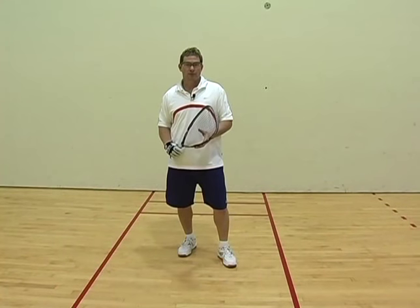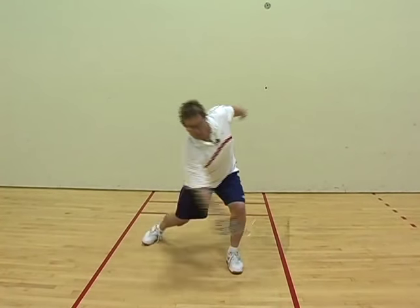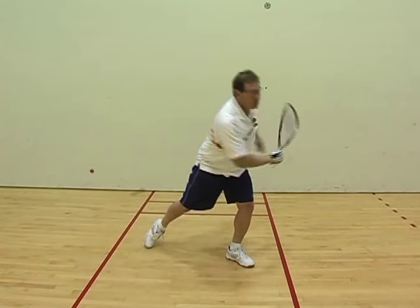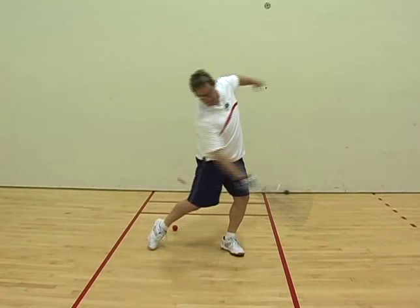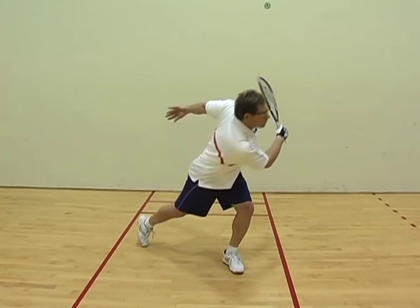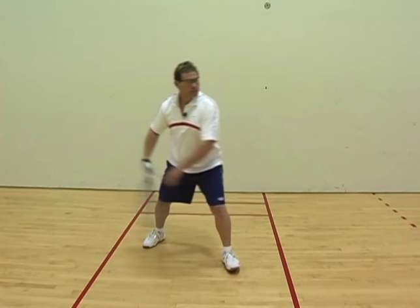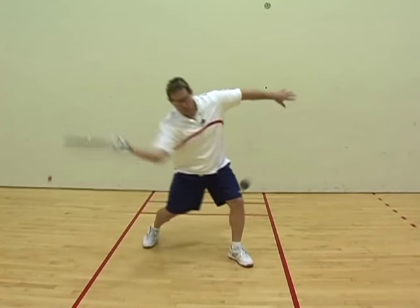Now watch the forehand motion when making contact with the ball. Notice the racket back, elbow out, as the racket head begins to come through the ideal hitting zone, led by the elbow, snapping through the ball, and then the big follow through.